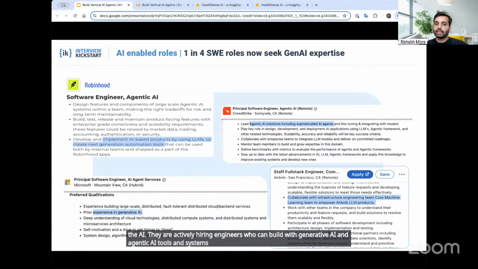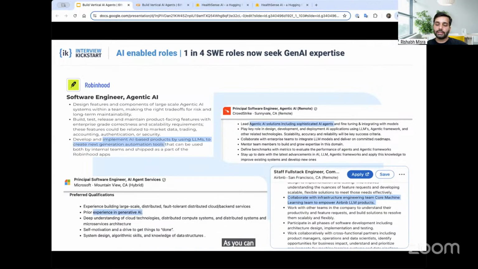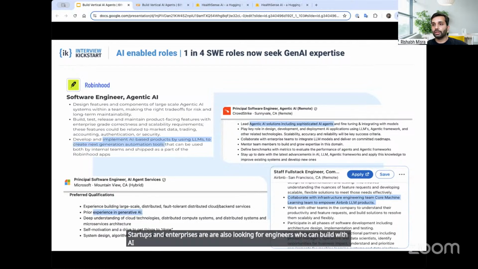So we are seeing core software engineering job descriptions specifically asking for generative and agentic AI experience, as you can see from these examples. This isn't just in big tech. Startups and enterprises are also looking for engineers who can build with AI and not just build around it.